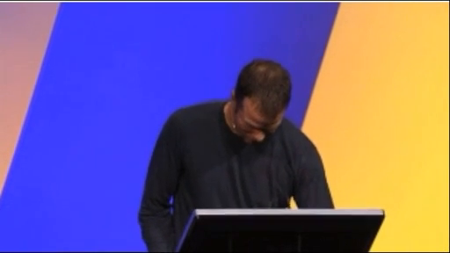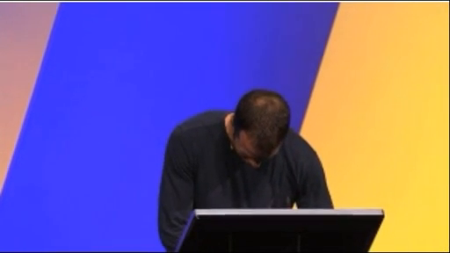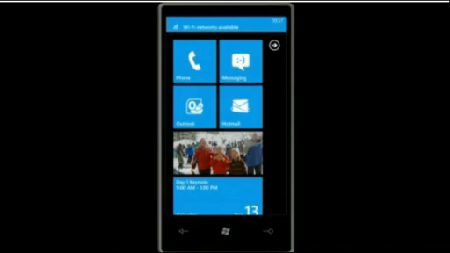Why don't we switch over to the phone, because if you're like me, you got a phone that you use on a pretty regular basis too, and that's important. So let me swipe up to my phone. And here I am on my Windows Phone. This is Windows Phone 7.5 running on a new HTC phone. And the thing I really want to demonstrate here is that same power of having Live, a Live service that powers the phone.